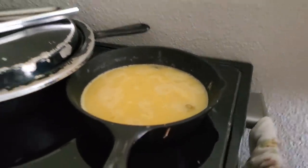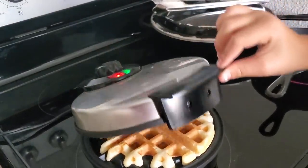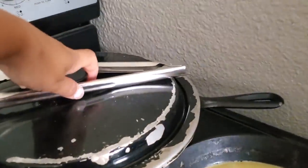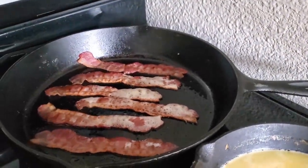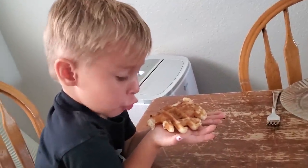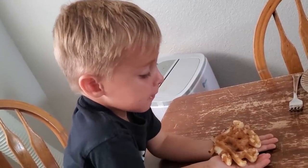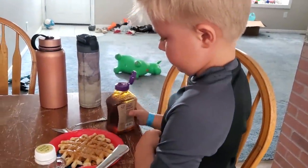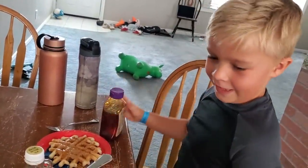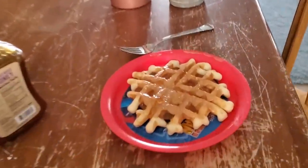What are we having for breakfast, Sista? Eggs. Yeah, eggs. Waffles. Ooh, that one's looking good. And bacon. We're bringing home the bacon, people. Rosie's over here devouring his delicious waffle, right? How is it, Roz? No time to talk when it's so delicious? Yeehaw! William, what kind of concoction are you making over there? Peanut butter, honey, and jam. Whoa, all the toppings.